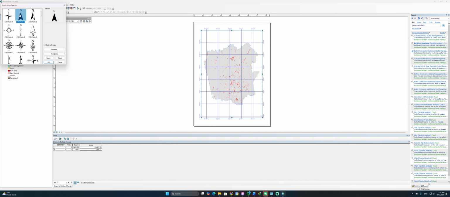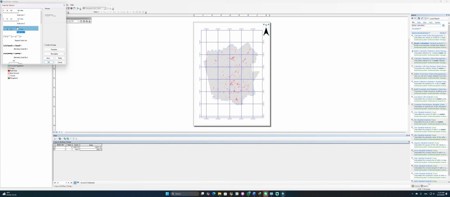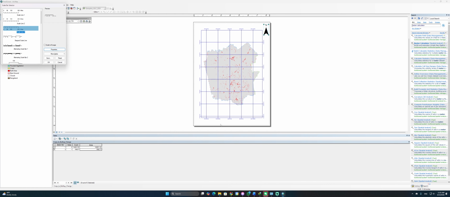north arrow, click over there, OK, zoom it a bit, place the north arrow somewhere, and then insert a scale bar, properties, click on kilometers, we will make the label as km, apply, OK.